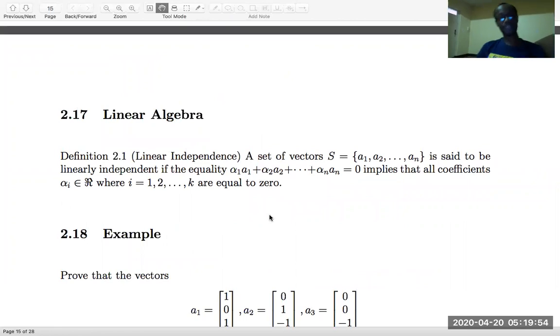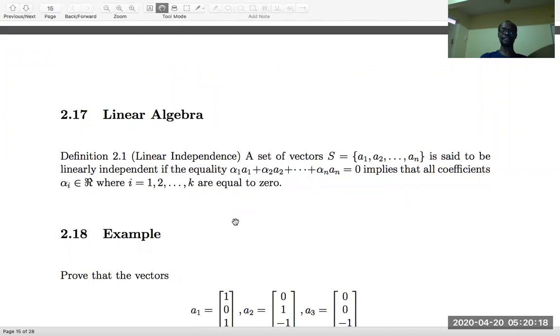Okay, so my next part is now, I want to introduce briefly a few things which are important for us when we are moving towards doing simplex. So first, we need to know some few things, which are, by the way, I have already done this part in class: linear independency.